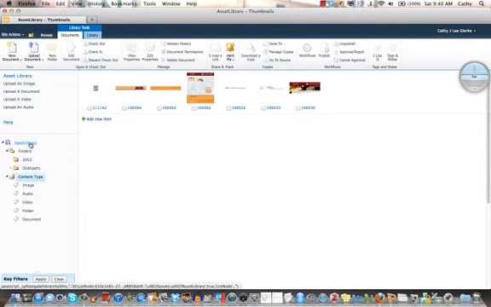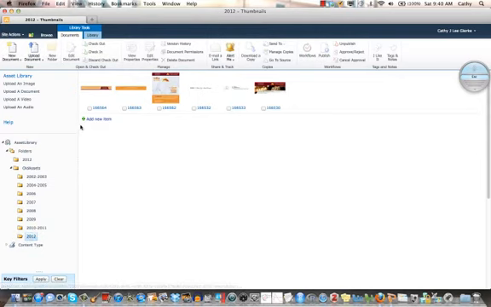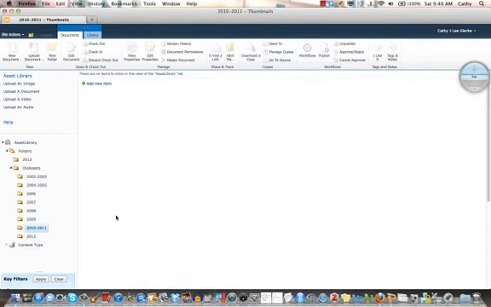Now, let's just click on this to make sure we've got everything. Right, so there's 3, 4, 5, 6, 7 assets here. Now what happens if I were to click on old assets? That'll tell us if it's in the old assets. Yep, so they're all still there, so they're in the old assets. Let's click on 2012. Okay, the first one went away. There's only 6 here now instead of 7. And if I click on 2010, 2011, none of them are there. If I click on 2009, nothing. If I click on 2008, oh, there it is.